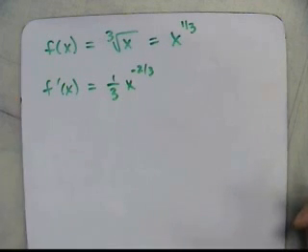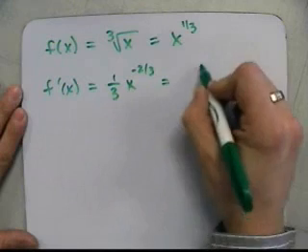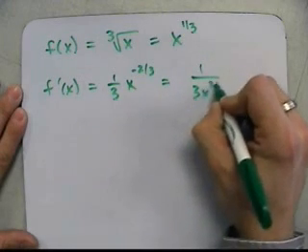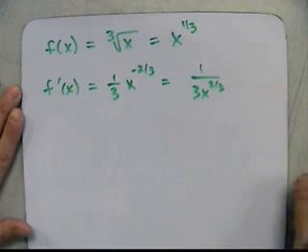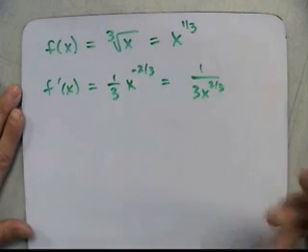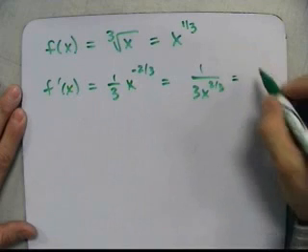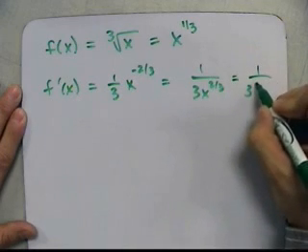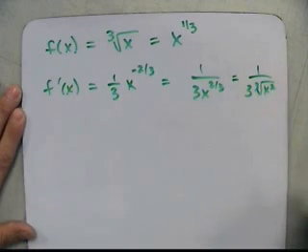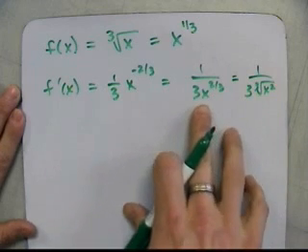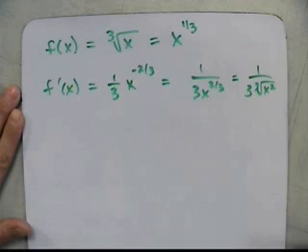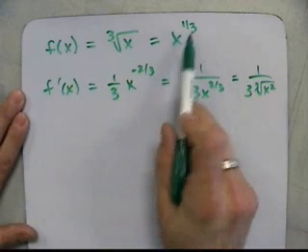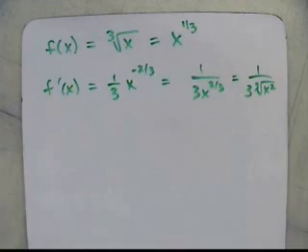Now we don't like to have negative exponents, so we do want to fix that. The way to fix that is to go 1/3 times x to the 2/3 power, and you can just leave it just like that. Sometimes it's beneficial to get it back into a radical or some kind of cube root. If you wanted to, you could write it as 1/3 times the third root of x squared, if you wanted to get a little more fancy. I don't care if you leave it like this, though. It doesn't hurt my feelings. If we can get it down to x to some power, we can just do the power rule and take the derivative of that.